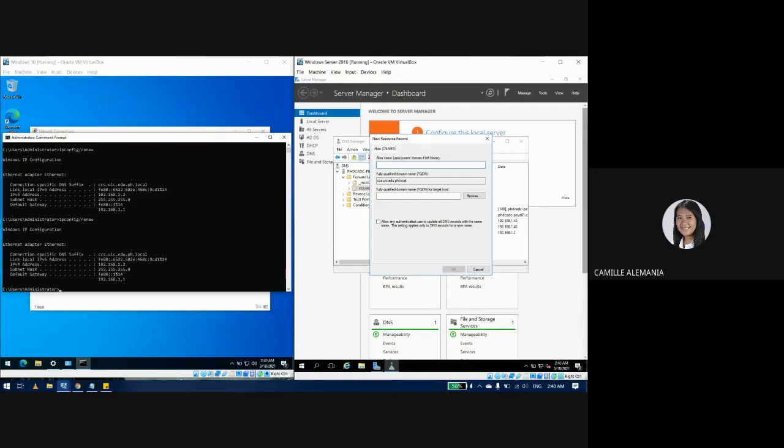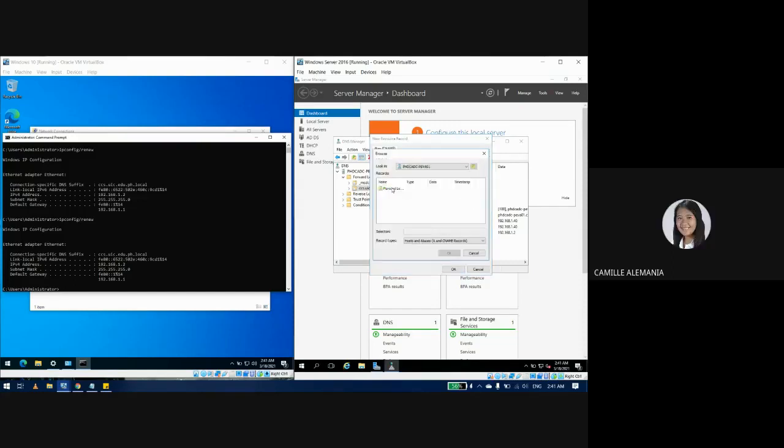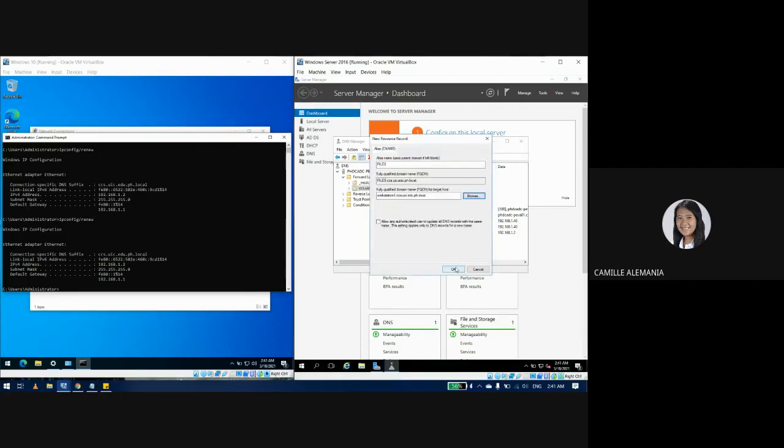Fill up the forms. Then browse the fully qualified domain name and select the client PC, which is the workstation.